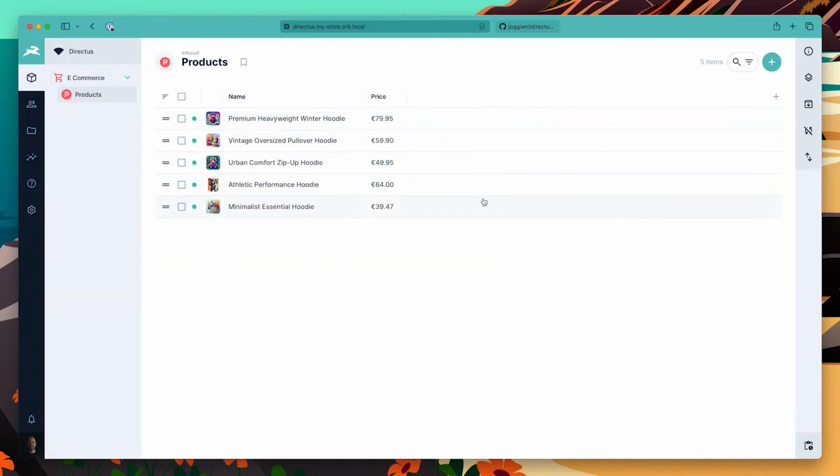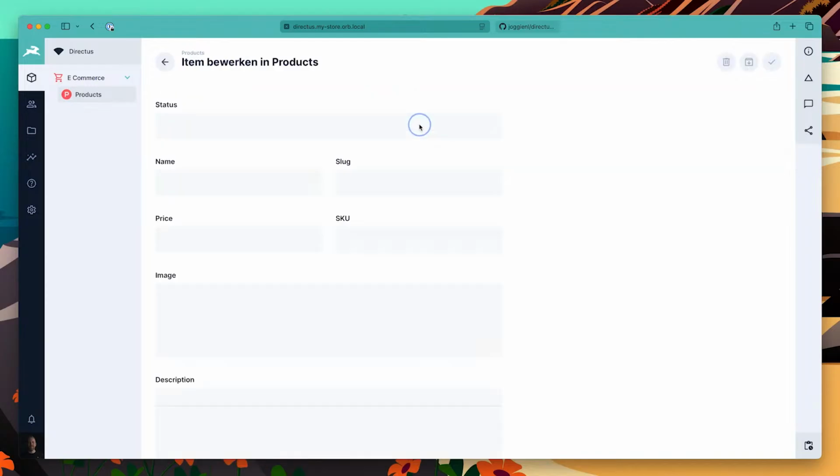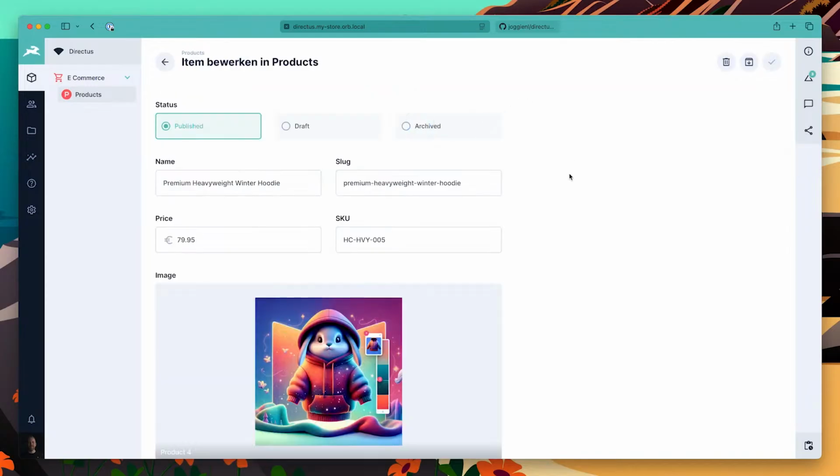And one of the problems I was talking about should become visible now, because the way the price is presented here is not common for the Dutch language. For instance, it should be using a comma as a decimal separator, but instead it's showing a dot for it. If we now go into one of the products and edit it, we can see the dot here as well.